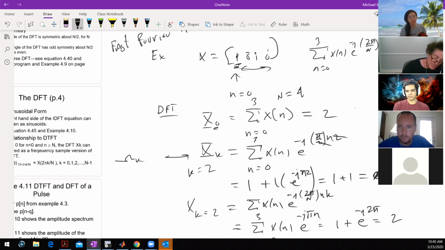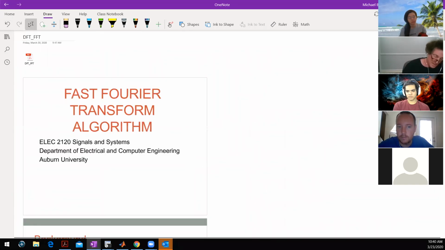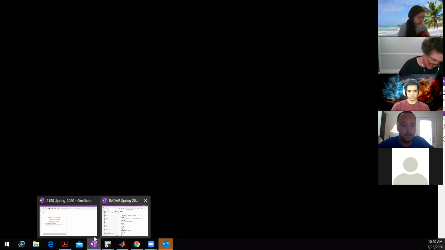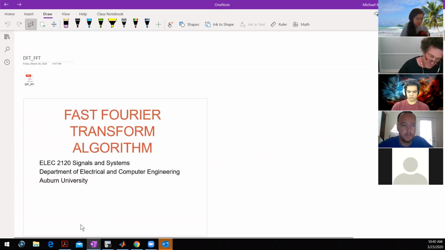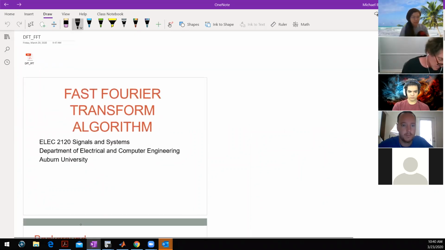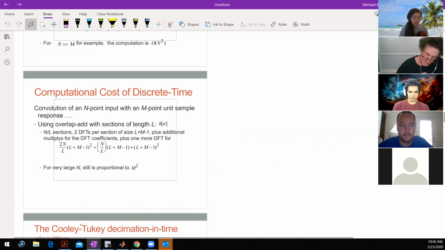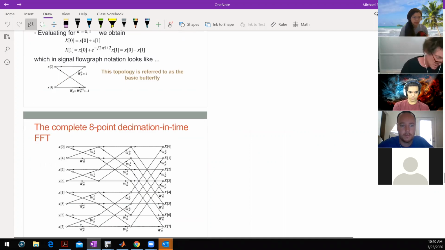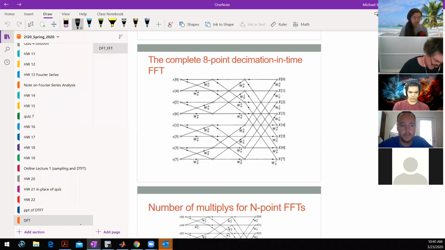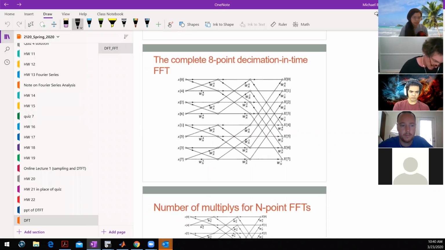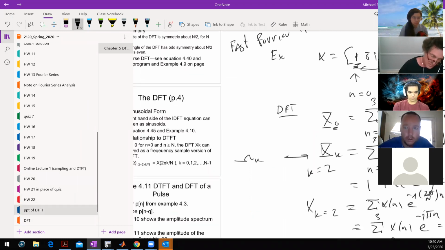That would be the first value. N is 0, so it would be 1. Oh, boy. Now I don't know what happened there. I think you just have to scroll down. Is it on this one? I don't think it is. Isn't it? No, it's not on this one. It's here.